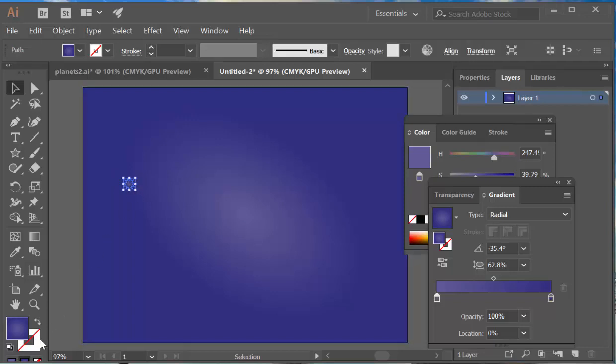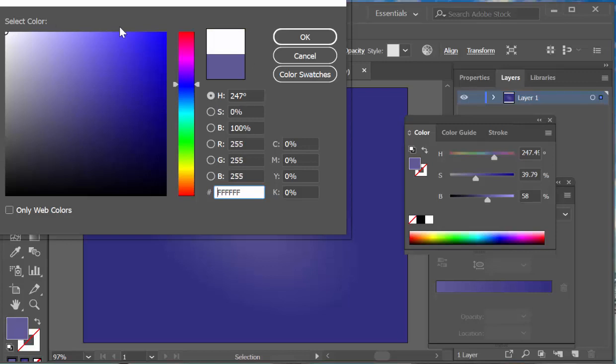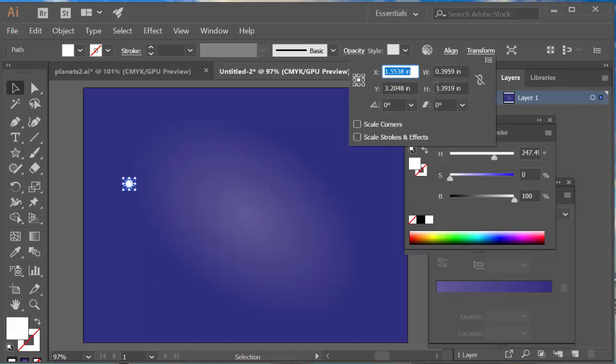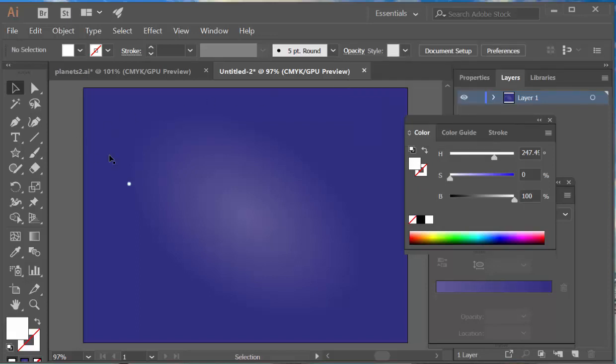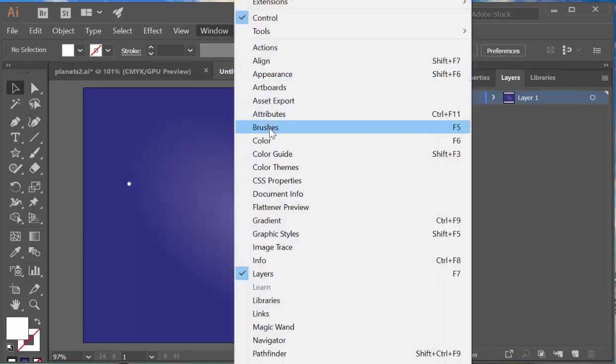So it looks probably right, but I want it to be white. So I'm going to set it to white here. And it's still kind of big. So if I use the transform panel, I can set the size to smaller still. So if I go with the width and the height, let's lock those together. So if I got 0.15, and I need it to be small so that when it scatters, it's going to have small size scattering. So I need to open up the brush panel.